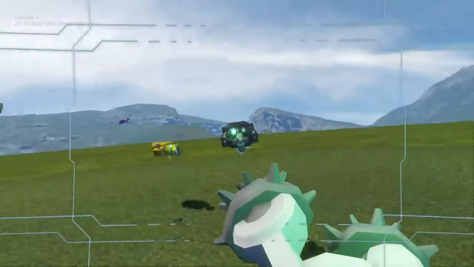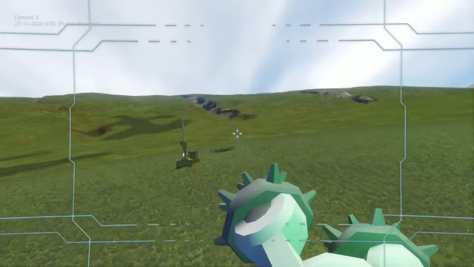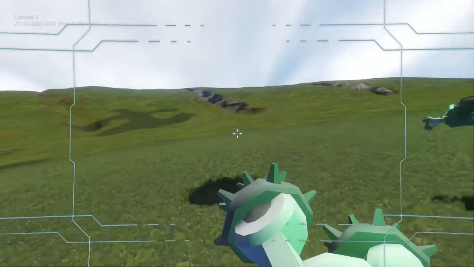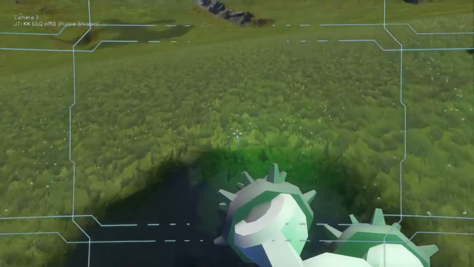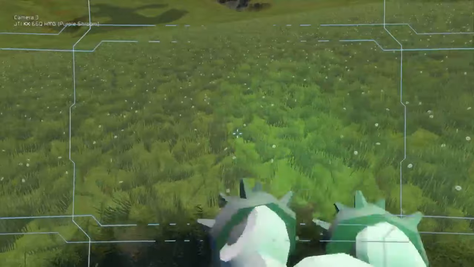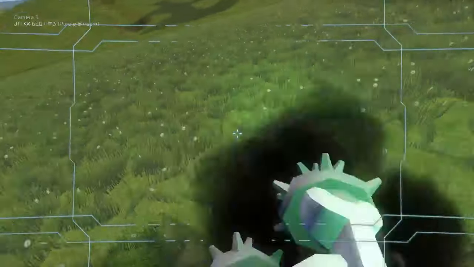Hang on, we've already got a hole somewhere. Where's the hole? Over there. Over here. Alright, so what I'm going to try and do is open up the side of the hole. Make it wider. I've noticed this mining drone's best for sideways mining instead of directly down. Yeah. That's why I'm trying to make the hole wider, because then you can just turn.